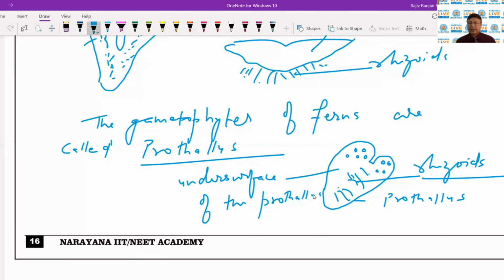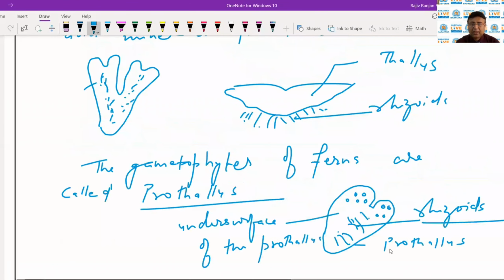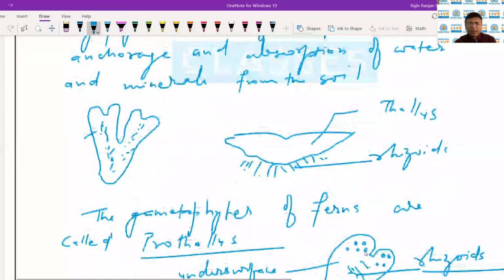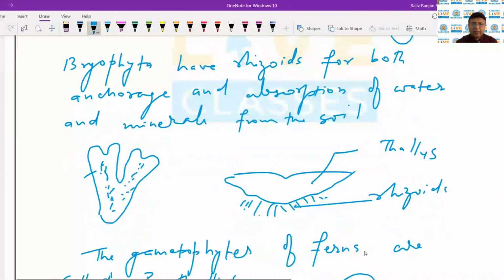So we can just see that the rhizoids are also present in pteridophyte prothallus. Okay. On the other hand, in the heterosporic species of pteridophytes, the gametophyte is endosporic, and therefore they don't have much rhizoids. So here, यहाँ पे हम देख रहे हैं कि ब्रायोफाइट्स जो हैं तो उनके अंडर सरफेस पे अगर मान लो लिवरवर्ट है तो उनके अंडर सरफेस पे जो है rhizoids पाए जाते हैं.